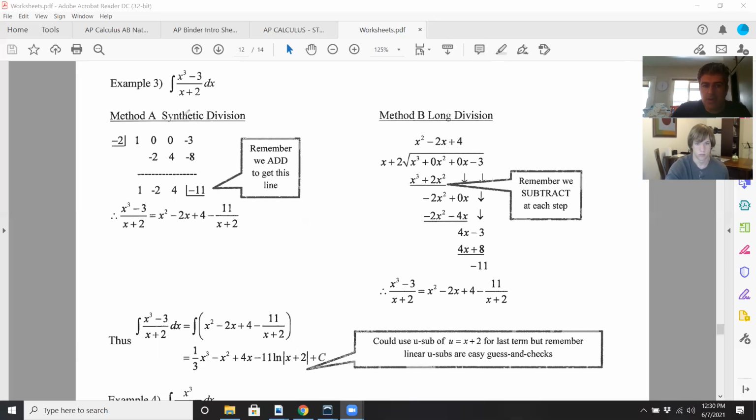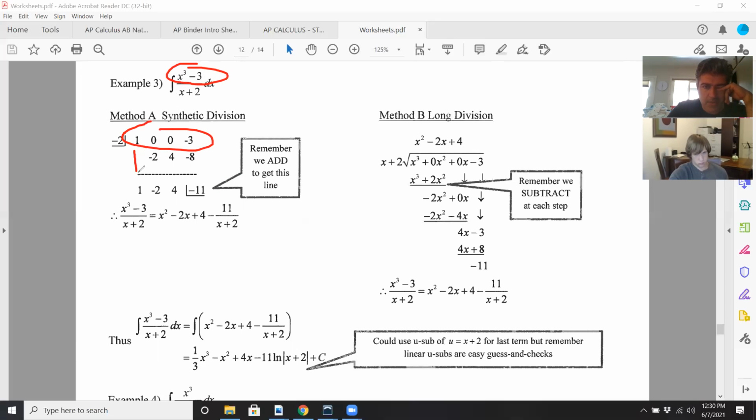So the way synthetic division works, you put the coefficients of what you're dividing into in here. You start with the leading term, which is x cubed. The coefficient of x cubed is 1, of course. There's no x squared, there's no x, so you have to have placeholders. So you got to put zeros. Last term is a constant -3. If you don't have a constant shown, then put 0.